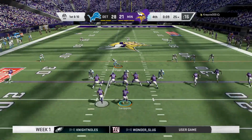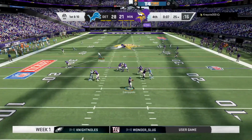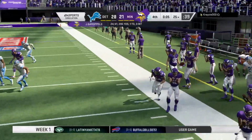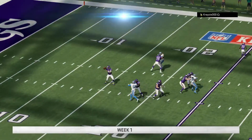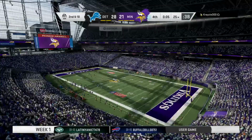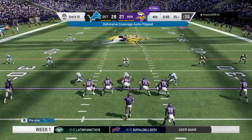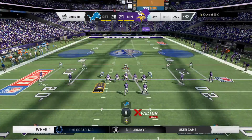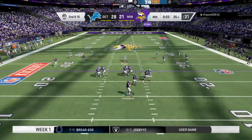But nowadays, it's not just the ball being tipped in the air and people in the end zone in a cluster. It's that guy that's short in the end zone who comes up and ends up making the play because he goes unguarded. So there's a lot to think about if you're playing defense in this situation. We'll see if they can cover all their bases. An incomplete pass leads to 2nd and 10 from the 25.